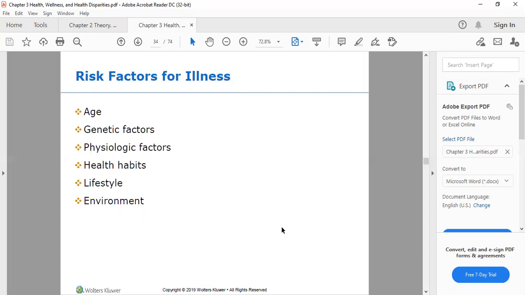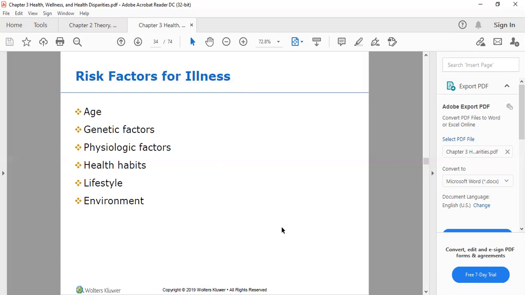I'm also at an increased risk for things like urinary tract infections because of changes going on within the urinary system. If I'm a baby, I'm at risk for certain types of infections in the beginning stages of life because my immune system is still immature. Genetic factors. So things that I've inherited can put me at risk for certain illnesses. Physiological factors. What else is going on in my body that could put me at risk for an illness?